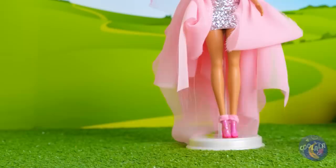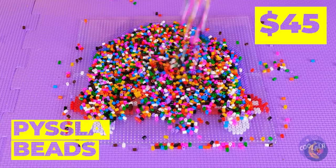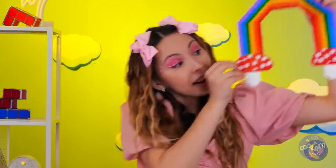I think there's something special inside that box. Wow, look at all those beads. Look, they can make a mushroom rainbow. Now it's time for a little ironing. This'll help keep it in place. Wow! And now it's the perfect backdrop.